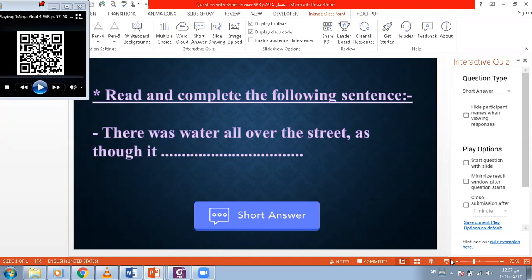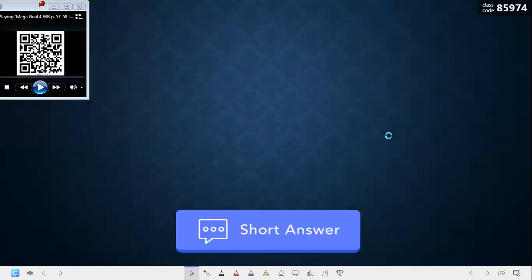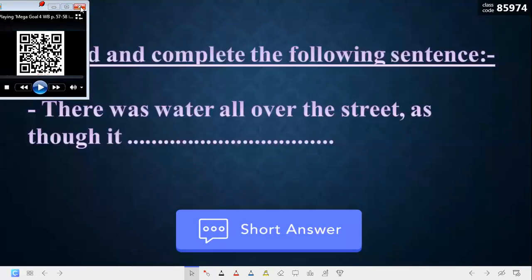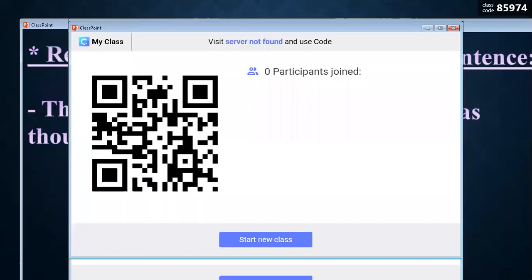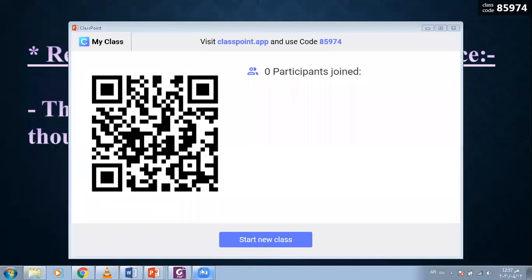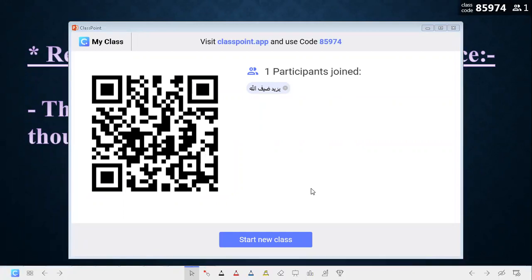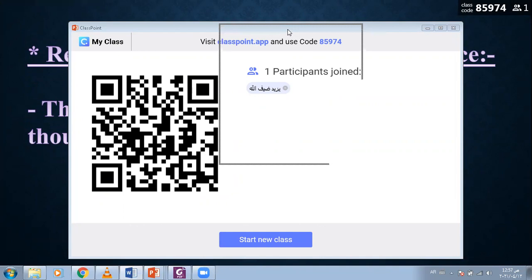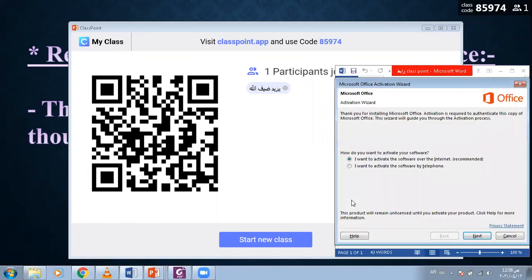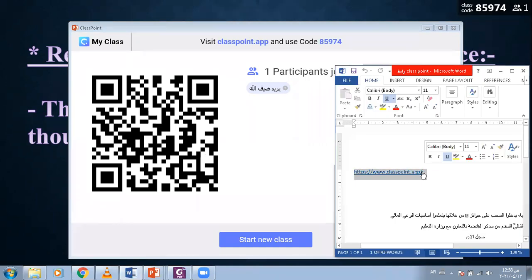بس الاول نسجل دخول كده كلاس بوينت. يلا يا شباب الناس تسجل دخول بسرعه، وارفع لكم الرابط كالمعتاد في الشات. يلا يا حبايبي، انا لسه ما شفتش حد دخل الكلاس بوينت. بسرعه، هو سؤال واحد طبعا احنا هنحله، هتدي اجابتك وخلاص على كده. بس يا ريت نسجل دخول بسرعه عشان هبدا الكويز. معاكم الرابط في الشات ومعاكم الباركود على الشاشه.